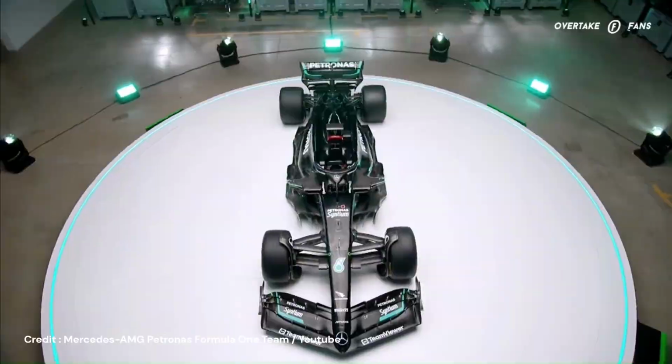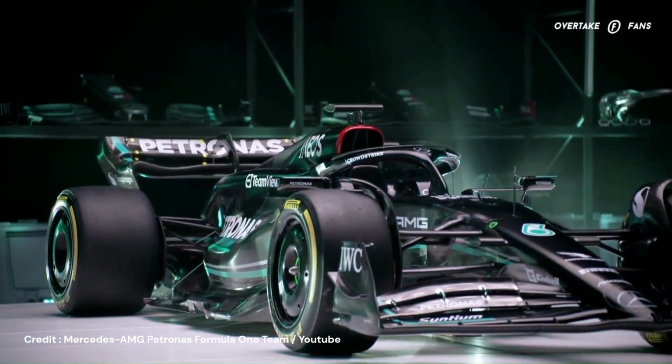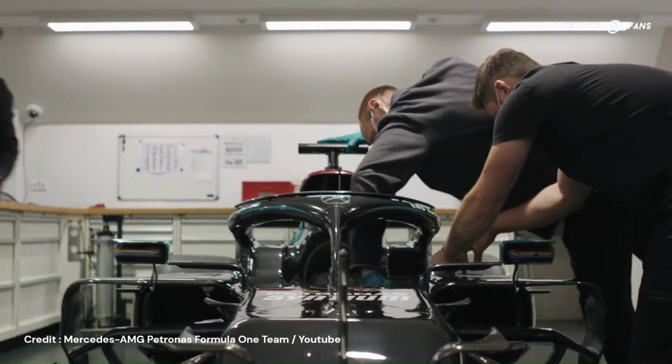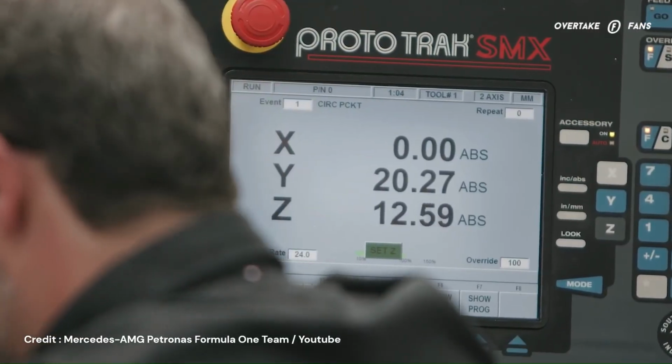Mercedes sits second in the constructors', with an 18-point lead over Aston Martin. That is very close, and a good result for Aston at Canada could again put the Silverstone-based team second in the constructors'. That could give Mercedes some crucial extra aero testing for the second half of 2023 and for the first half of 2024. Former F1 world champion Damon Hill is thinking very much ahead, as he reckons Mercedes should perform really badly till the aero testing restrictions get recalculated.